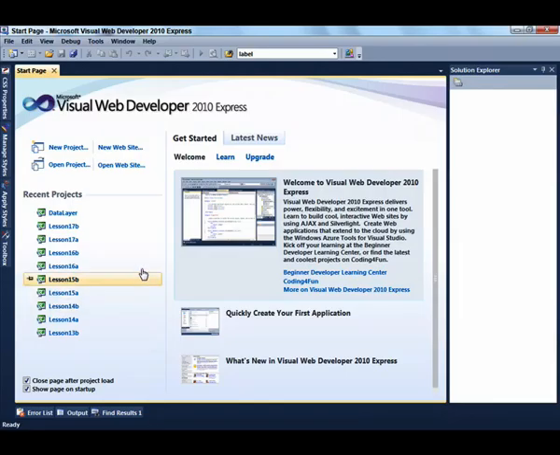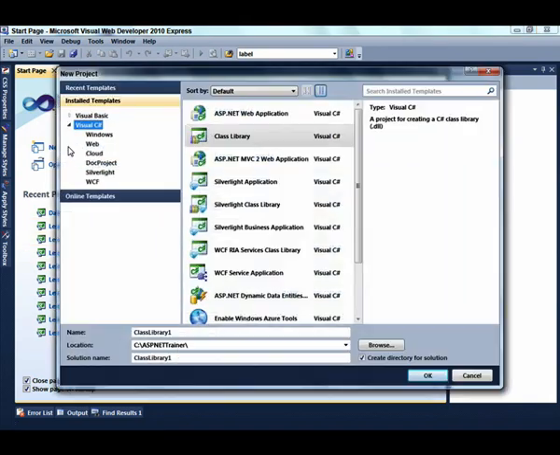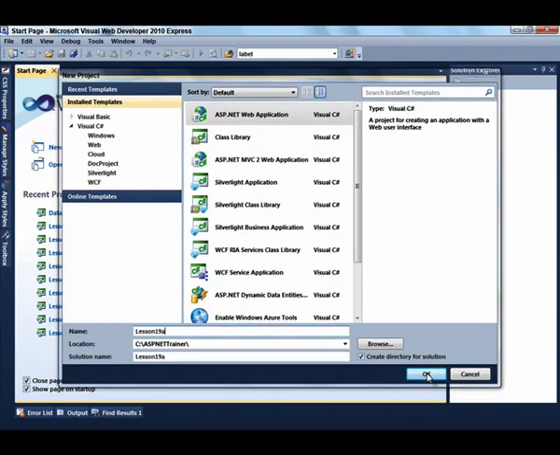So now open Microsoft Visual Web Developer 2010 Express, select New Project, select the ASP.NET Web Application template, and type Lesson 19A for the name of the application. And finally, click the OK button.